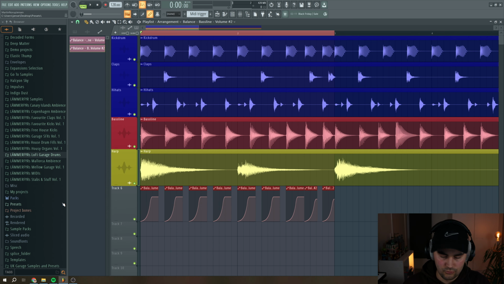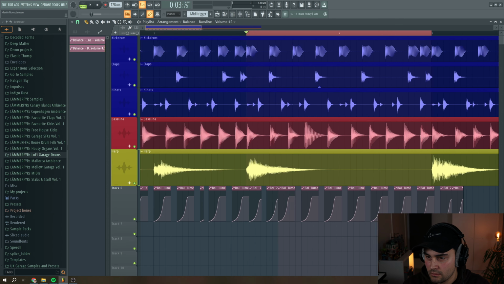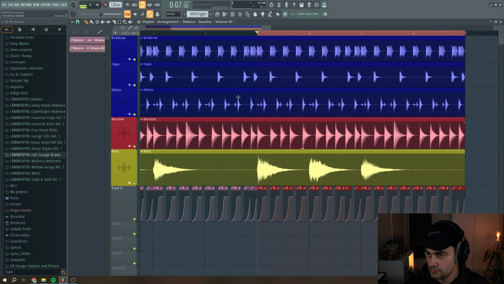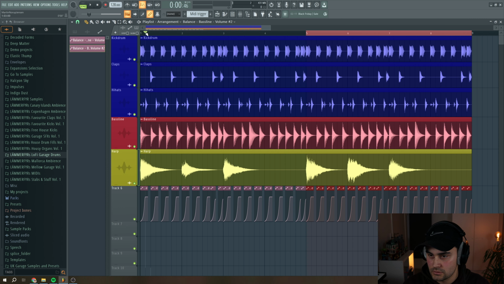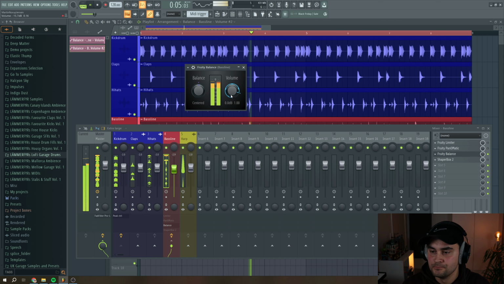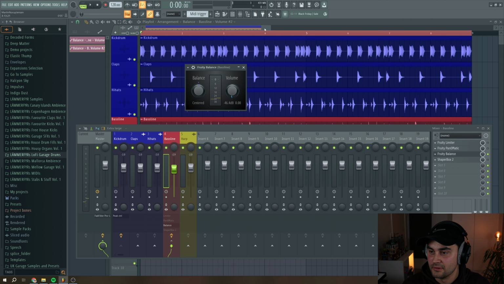And then I know the pattern is a little bit different here with the kick drum. So we're just going to drag this over here. And then we can repeat here and just press Ctrl B to duplicate everything across. Okay, so now we can just play this and see how it sounds. So if I load up the Fruity Balance plugin here. So it's actually ducking the signal every time the kick drum hits.